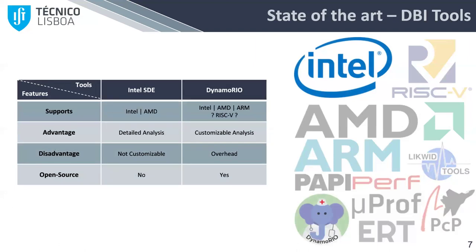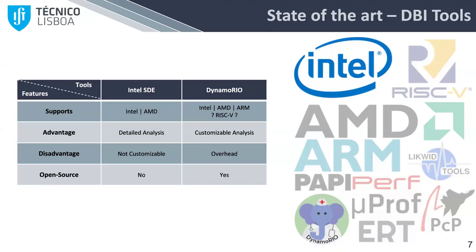And so besides performance counters, other strategies can also be used for application analysis, such as dynamic binary instrumentation, which is what Intel Advisor does, for example. Which has the advantage of not needing any root privileges to be utilized, which can sometimes be a requirement in certain systems when it comes to performance counter access. And so for this reason, we implemented both Intel SDE and DynamoRIO as options for DBI analysis in the CARM tool, starting with Intel SDE, which allows us to analyze a list of all the executed instructions by an application, which are then used to calculate the performance metrics that the CARM needs, such as arithmetic intensity and gigaflops, which are necessary to plot your application in the CARM.